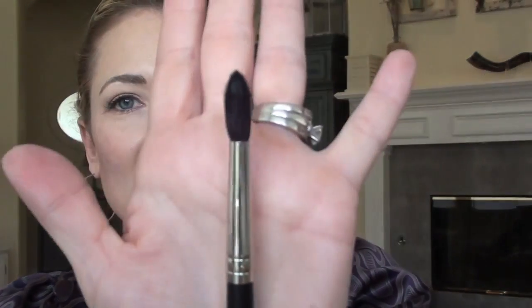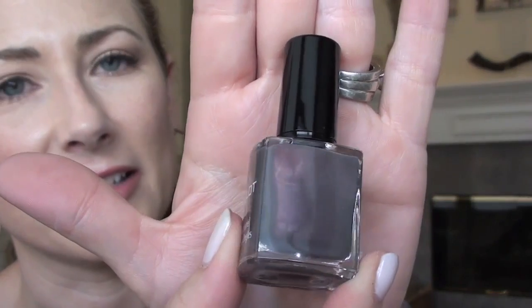I picked up a brush — the 6SS. I was told this is like their favorite. I'm obsessed with tapered crease brushes. It reminds me of my MAC 222, which is discontinued, and it was around $20, which is not bad for a professional-level brush. I also bought one nail polish, because that's what Inglot is kind of originally famous for. It looks like duo shimmer — a faint shimmer. It reminds me very much of Paradoxal by Chanel. I swatched it in the store and it goes on like a cream, but the shimmer makes it seem not so flat.